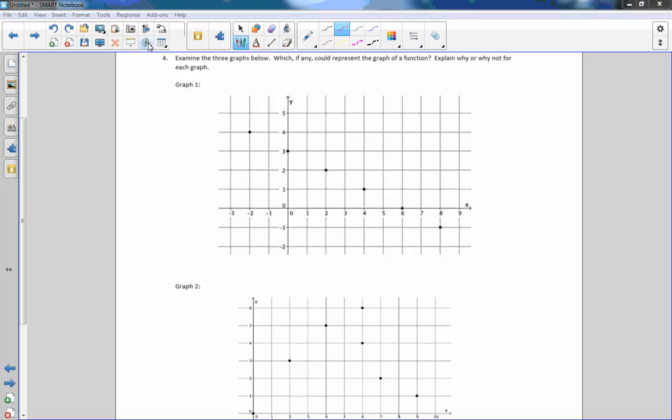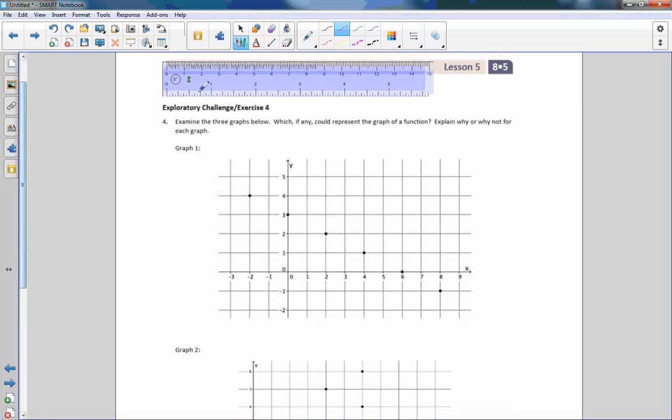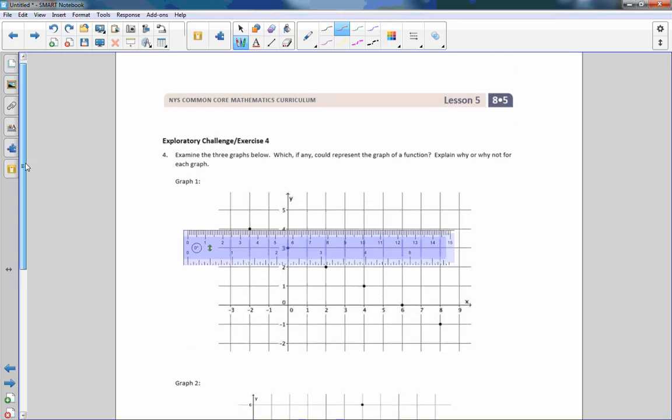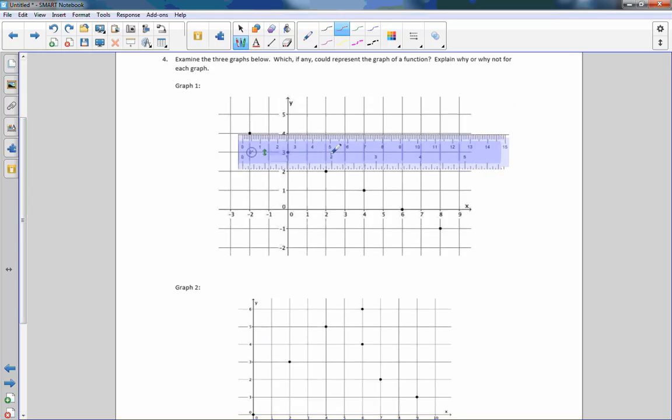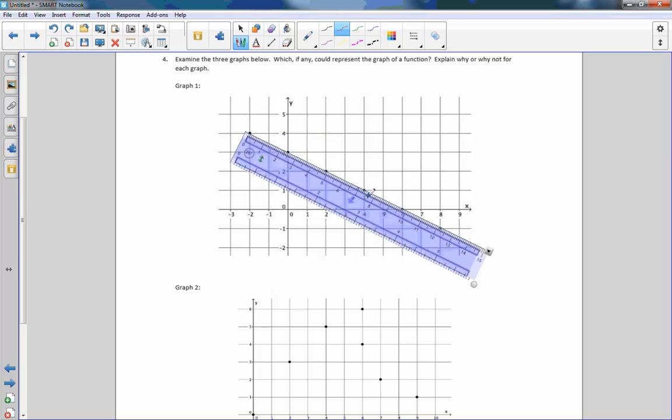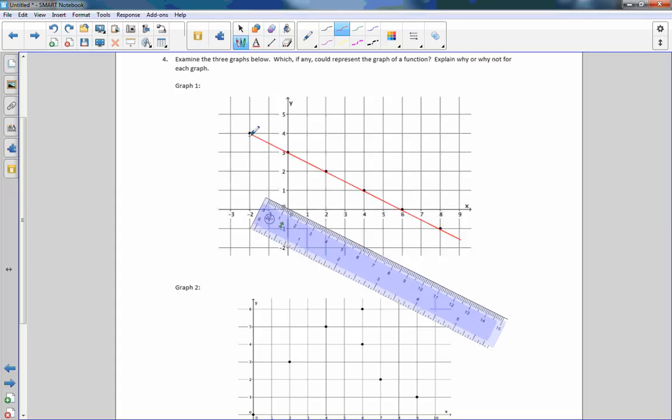Okay, so let me get my ruler, and I'm going to see if they all land on the same line. So I'm going to draw a line. Every single point on this graph is on this straight line. I can find the equation of this line because it's y = mx + b, and my b is 3, and my slope, I went down 1, right 2, so it's -1/2 x + 3.